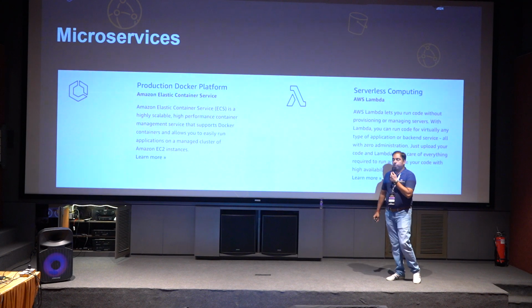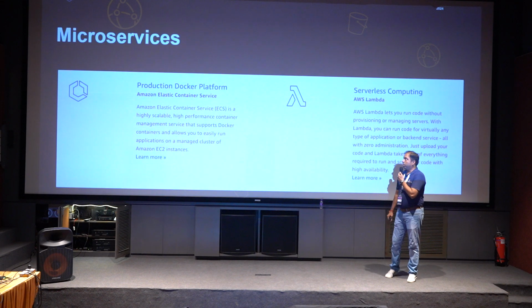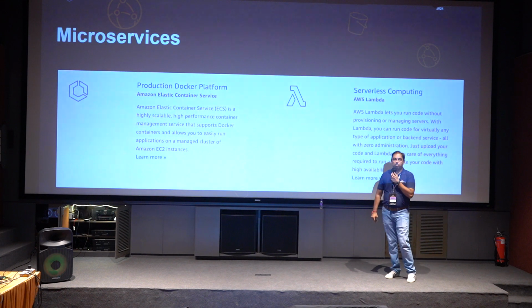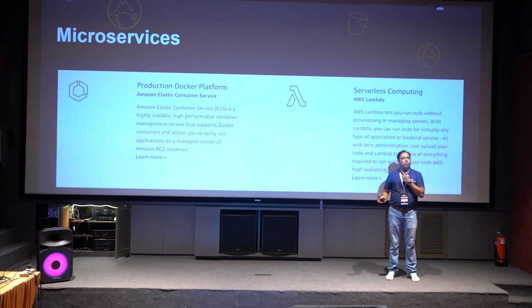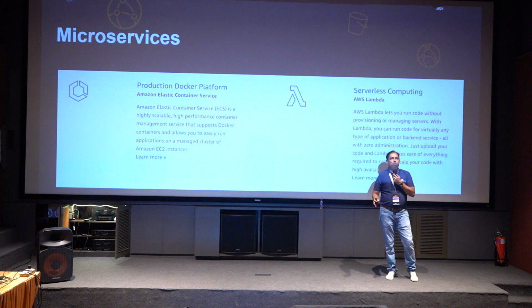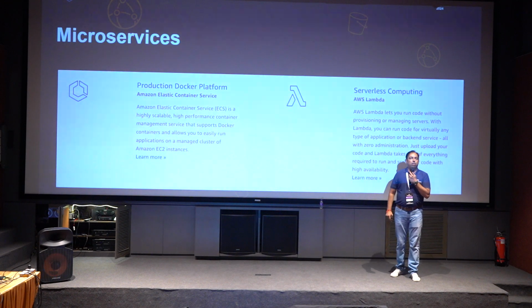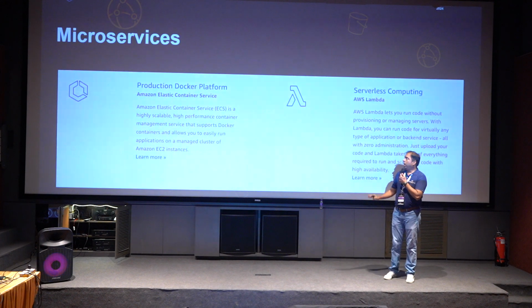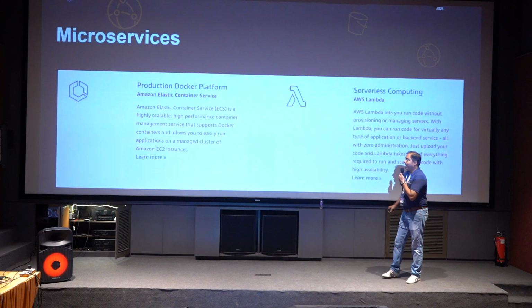So for microservices and for support for containers, AWS has a service called AWS Elastic Container Service. That way you can create different task definitions, you can deploy your Docker images and other container images on the AWS platform, and you can also keep the images in AWS Elastic Container Registry. That way you can deploy your services in containers, run them, and have interconnectability of the services.